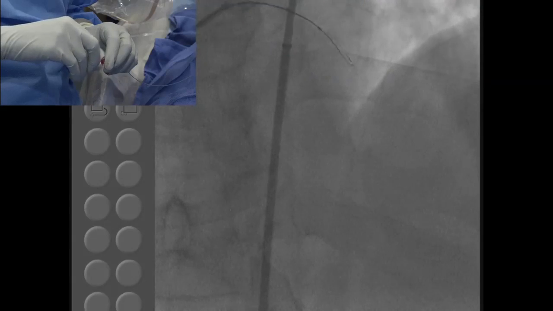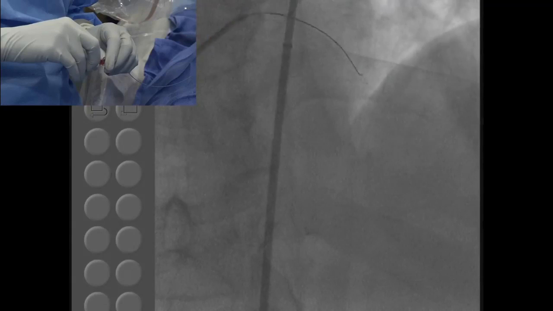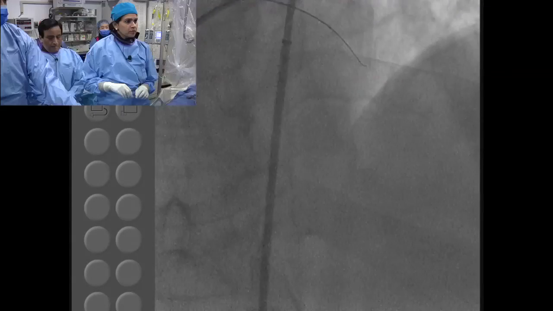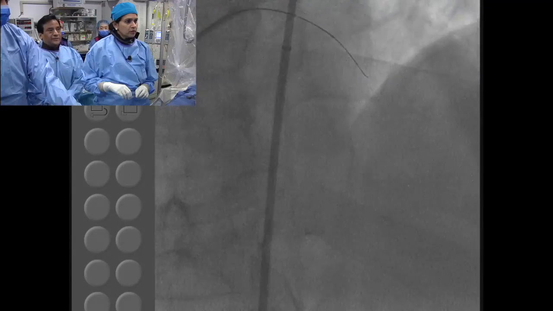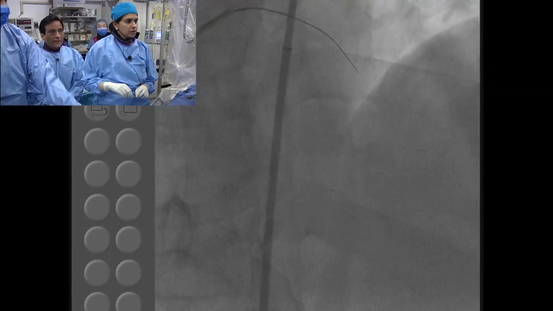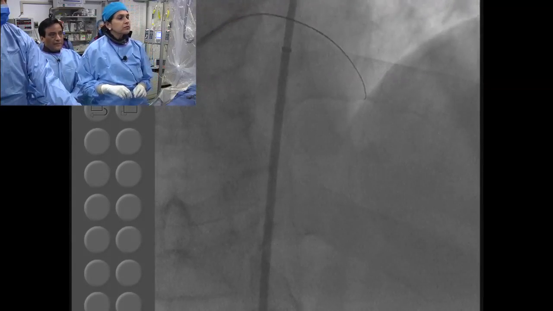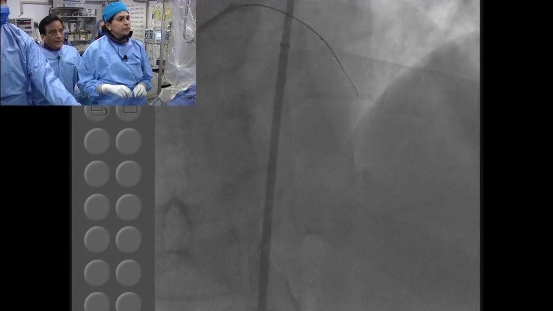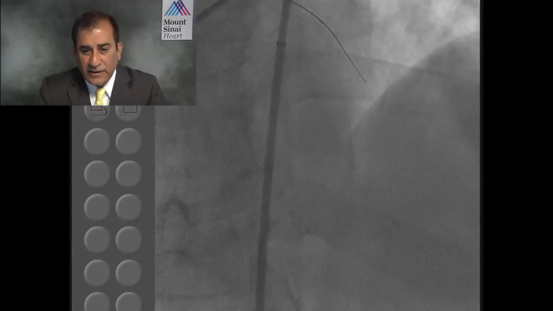And now we have a great star surgeon, Dr. John Puskas, who has joined us from Emory in Atlanta. A lot of hybrid procedures. Yeah, and he's very big in hybrid procedures and arterial revascularization. So that clearly will go a long way to improve, one, our referrals and keeping the referrals at Mount Sinai from the CABG point of view, and secondly, improve their outcomes. Looking forward to conversing with him.